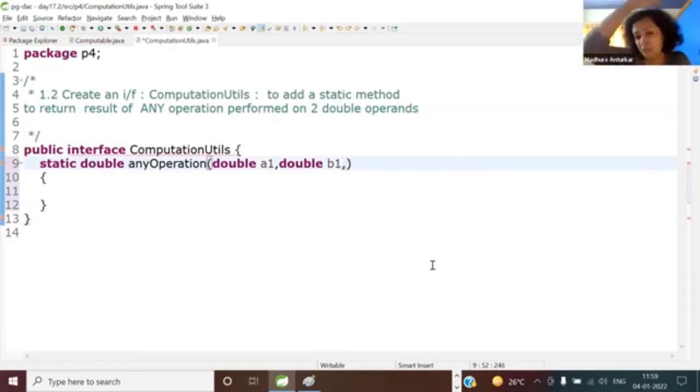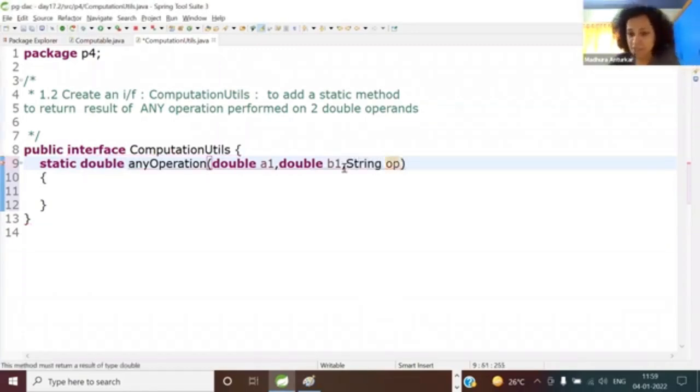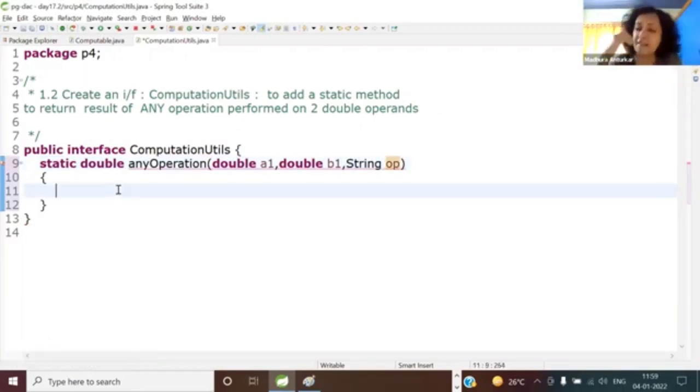And that will be, anyone wants to tell me? So what will be the type of the last argument? Let's see whether people are answering. More answers, guys. String. Okay, I got the answer as string. Okay, so don't write it. It's a wrong answer. So suppose I say string operation. So here, if you do string operation, what is it you'll have to do inside? What is it you'll have to do inside? Switch casing. So suppose you give the cases as add, subtract, multiply, divide. It will work. I am telling you it will work.